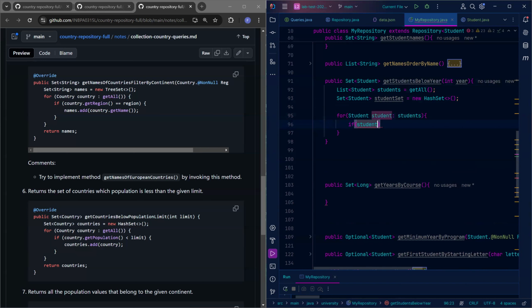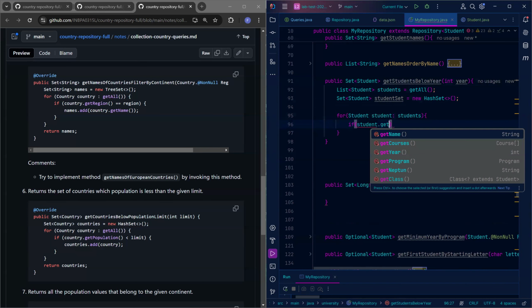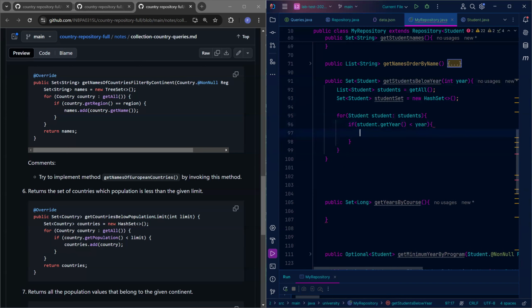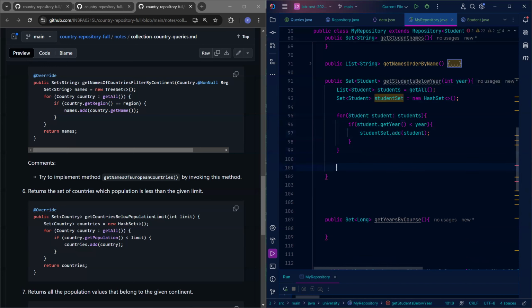If this student dot get year is below the given year, we add this student to the student set we will return. So dot add, and we just add this student. And we will go through each student and we will add it if it meets the criteria. In the end, we will simply return the student set. That's how it is, like based on a condition.